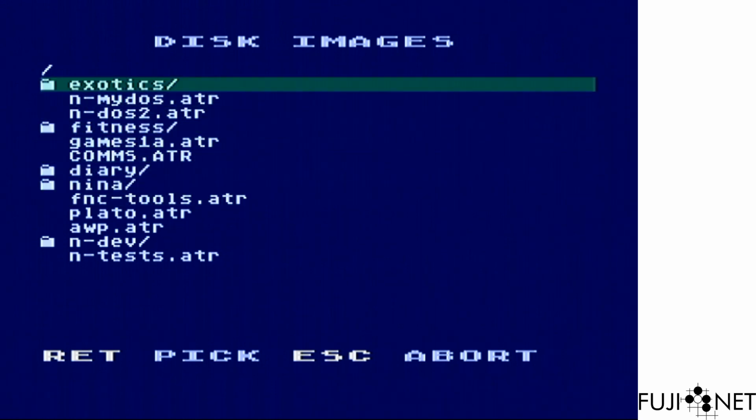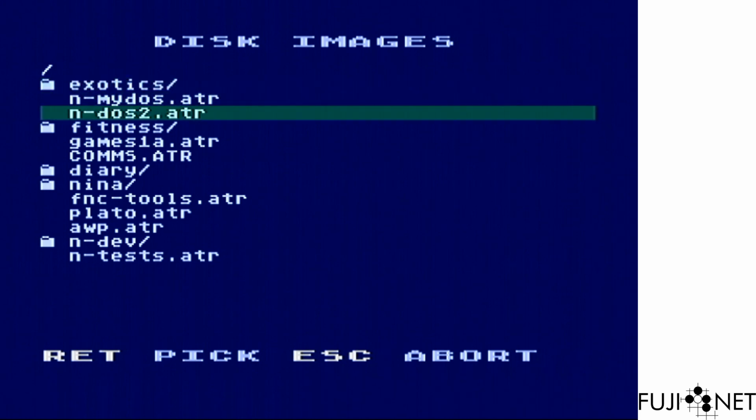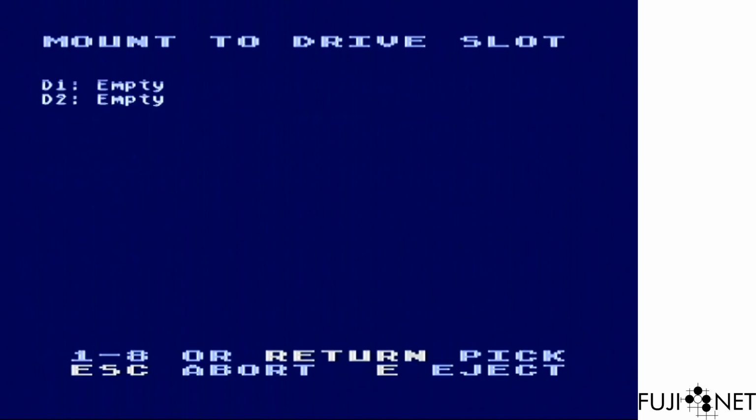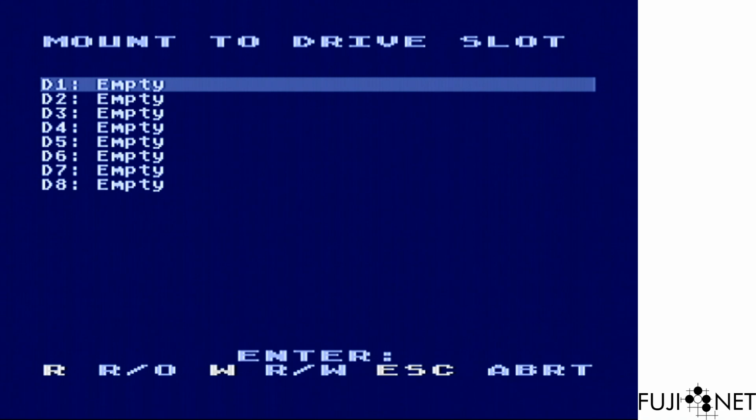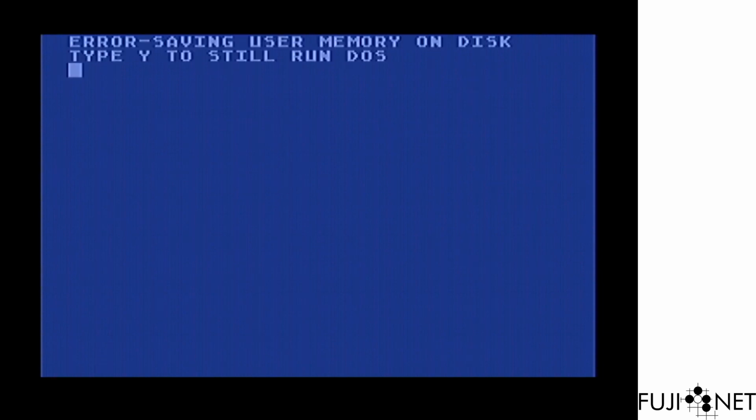We will go to my exotics folder. And actually, I want to show a particular problem that's popping up that I'm currently trying to solve right now. We'll go to DOS2. The memory map for this particular handler needs to be done in such a way that the disk utility package doesn't overwrite what's happening.